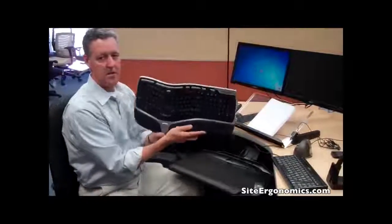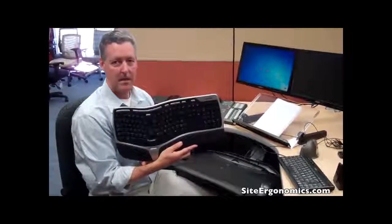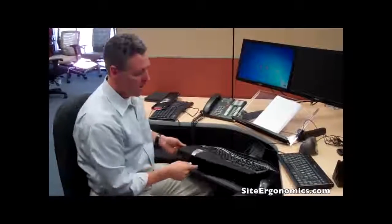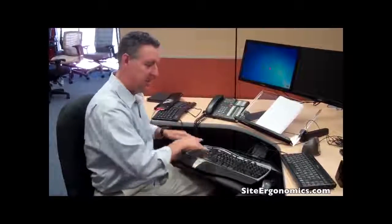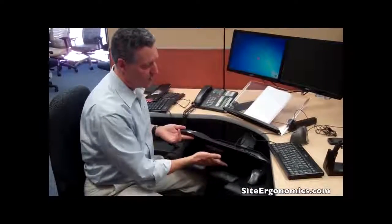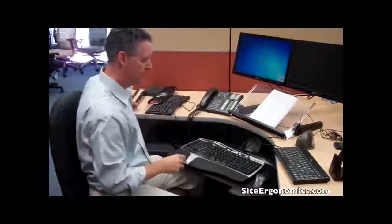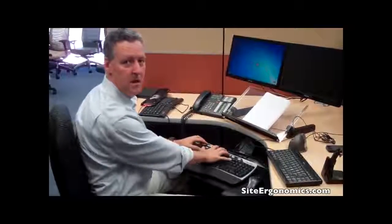So this is the Microsoft Natural keyboard. This is what most people think about when they think about ergonomic keyboards. And this is a nice keyboard if you make a couple changes. First thing is, when you get it out of the box, it has a little plastic lip here to give it that negative tilt. Problem is, it's usually too high, and again, it's going to put your mouse down here. So usually we pop that off, and then you take the pad off of the keyboard platform so that it actually fits right here. Otherwise, what happens is you push this forward, then you have two wrist rests, and you're doing a lot more reaching.